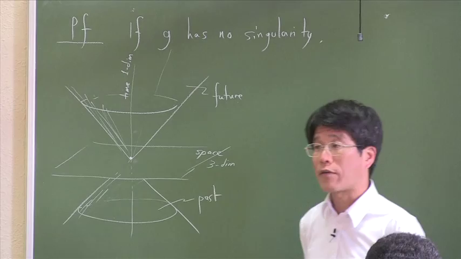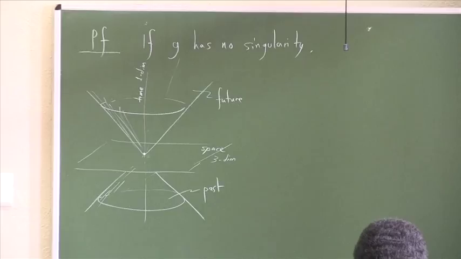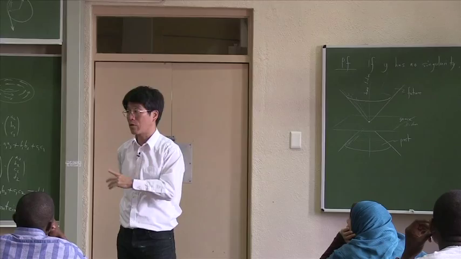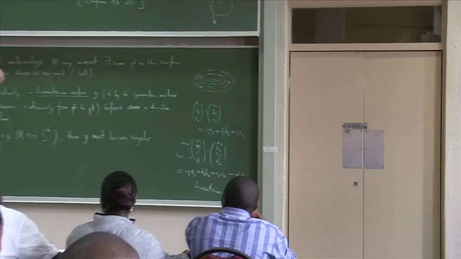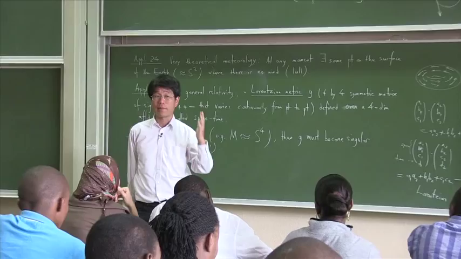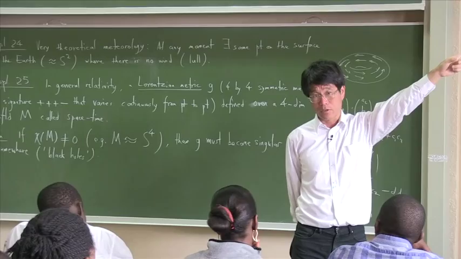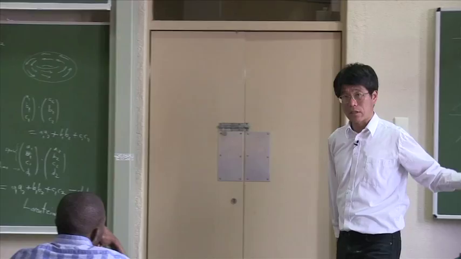For example, if the sun, our sun, explodes at this very moment, we will not know that anything happened for about 8 minutes because the sun is 8 light minutes away. There is no way that the explosion of the sun will affect us. It's not true that as soon as the sun explodes, we get like this, because even that kind of shock wave cannot travel faster than the speed of light. No information travels faster than the speed of light, not even the information that there is a star exploding. Okay? So there is a finite limit to the speed at which information propagates.